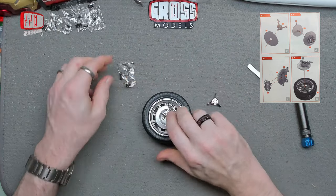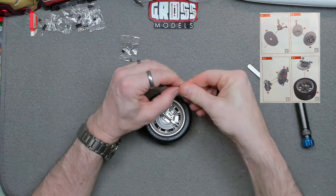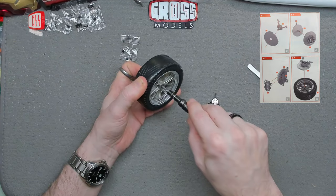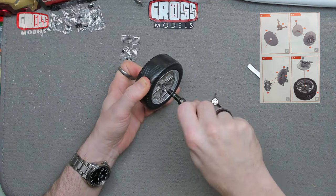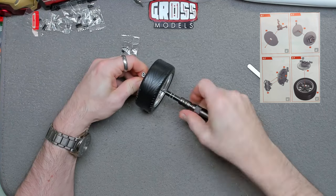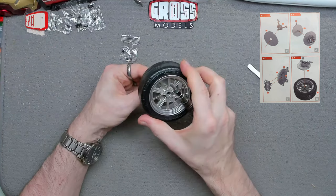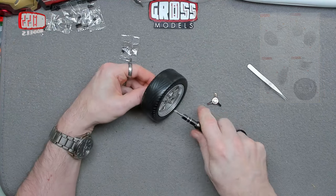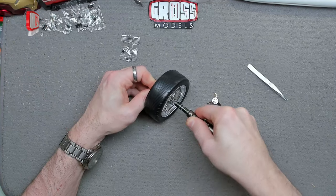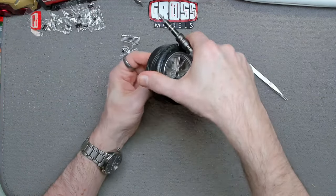We shall put our screw through there — one of these screws that we're going to be using. That goes right the way into the middle, and that will hold the wheel onto the bit that we've just done. There's a bit of wobble but not very much. I can probably tighten that down just a touch more. There we go — now there's very little wobble but it will still turn nicely.